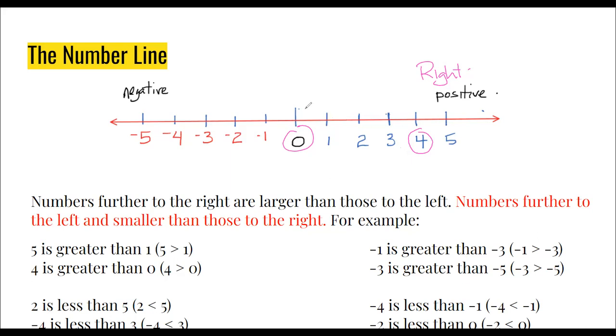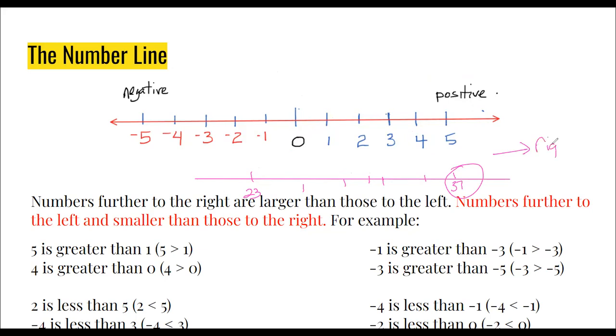Yes, it is. And even if we did another number line, I'm just going to draw one on the screen here. Let's just say this is 37. Just make up something here and put this as 23. If I circle 37, is 37 further to the right on the number line than 23?